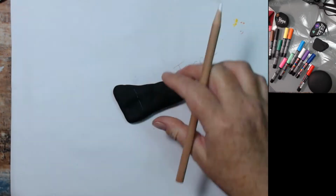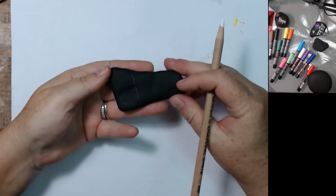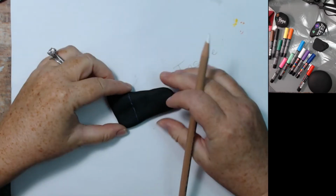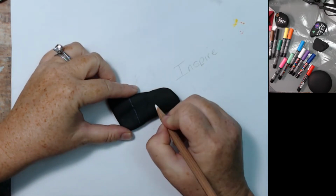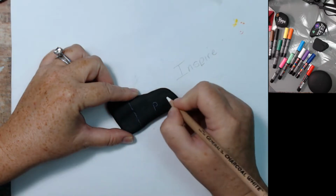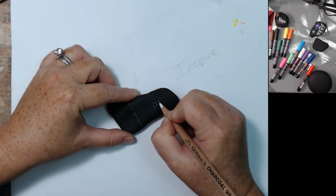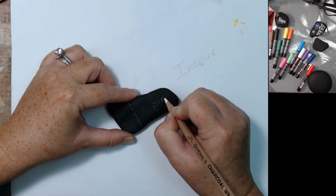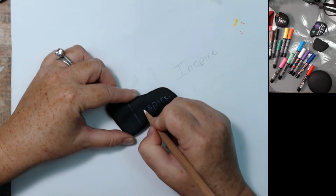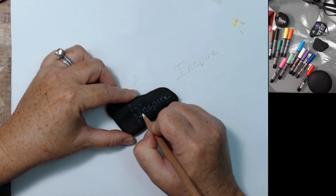Let me turn on another light and see if that doesn't help. Maybe you can see better. Here is going to be the line. So right here is going to be the center. So we're going to put our P right here. And we're just going to write it all in. So we have the I, R, E. And we'll have S, N, and then a big I here.